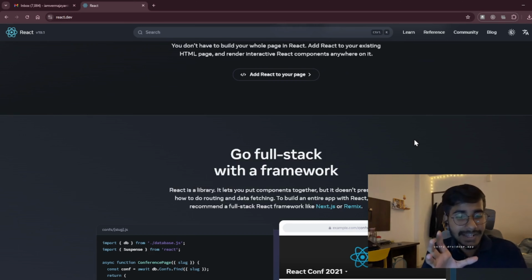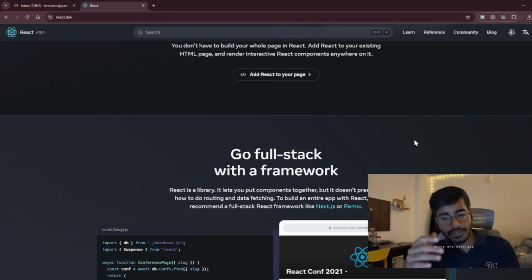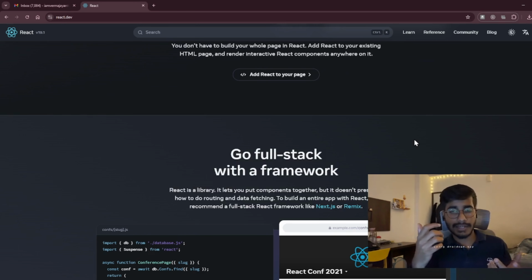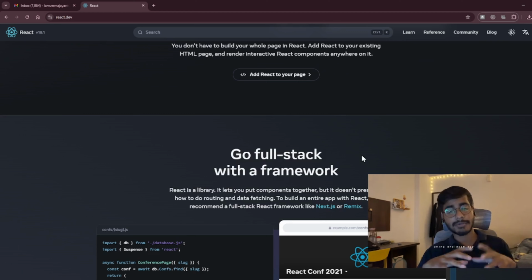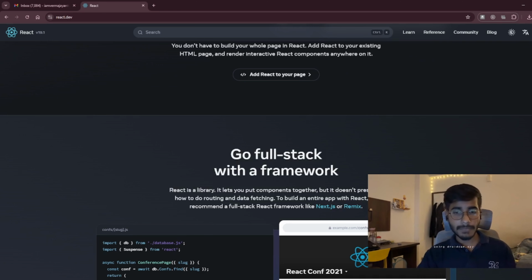So instead of writing a giant HTML page, you write small blocks. Just consider an example in a website: you have a nav bar, you have a card, you have a button. We divide it into different blocks and plug them together. That is what makes React powerful. That was the basic core of why React was developed.